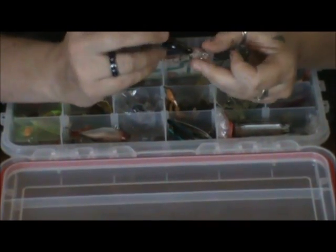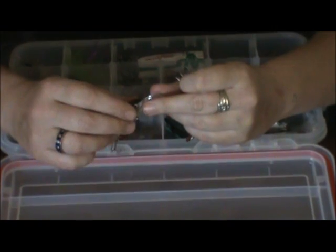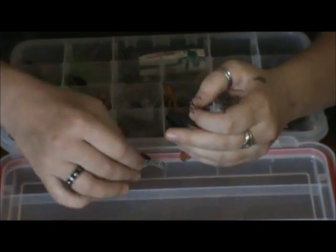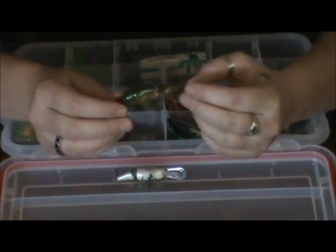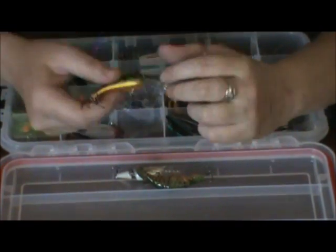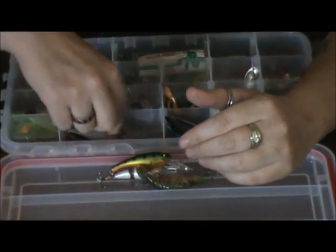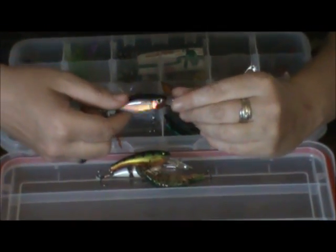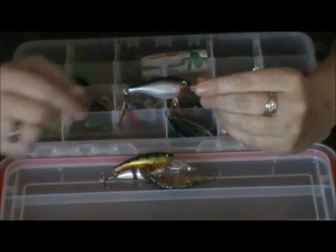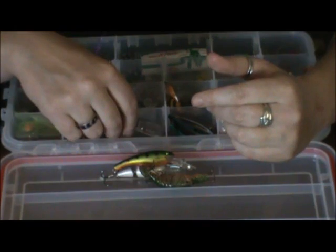I have a lot of luck with this little fella here. And this is a crayfish. This one here looks like a peacock bass, kind of. This is another one that I have a lot of luck with. It's got a little, almost like a fly tie at the bottom there.